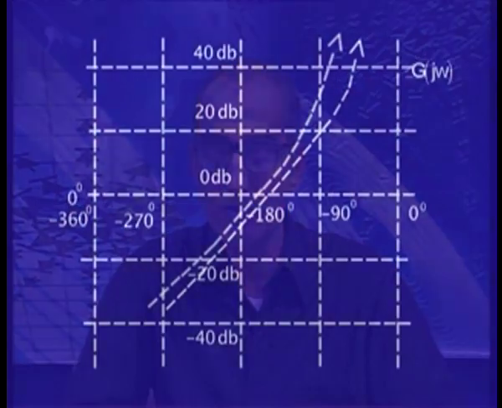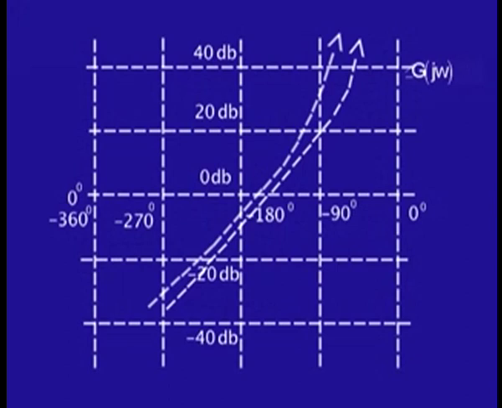The g j omega curve will simply shift. If I have a phase shift, the g j omega curve, the gain is the same at every point, but there is only a phase shift. So, if I know the compensating network phase shift, I can plot the new g j omega curve rather quickly. If there is also varying gain for the network, I can take care of that by moving up or down.